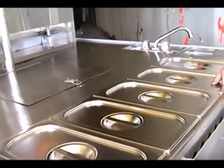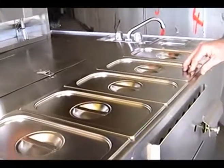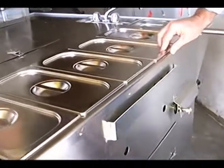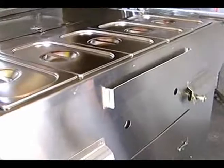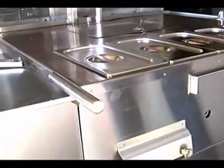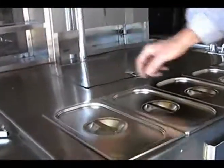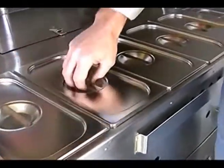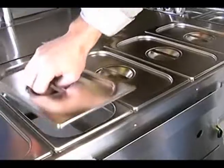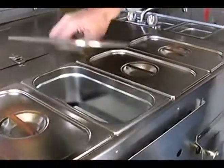Shown here with five large steamers. This is standard on the Hummer cart. You can put in hot dogs, sausages, fried onions, all sorts of things there that will really add to the versatility and the usefulness of this cart. After all, it's your business. It's your way to make a living. All stainless steel. Again, food grade stainless steel, folks, used throughout our carts.